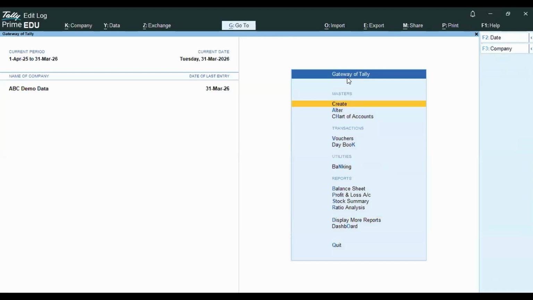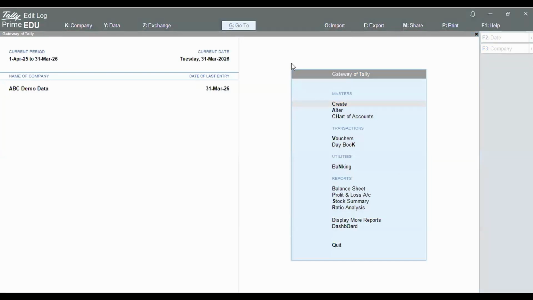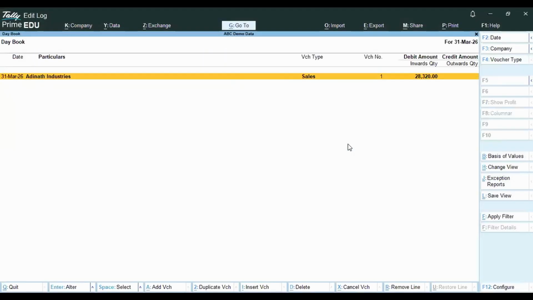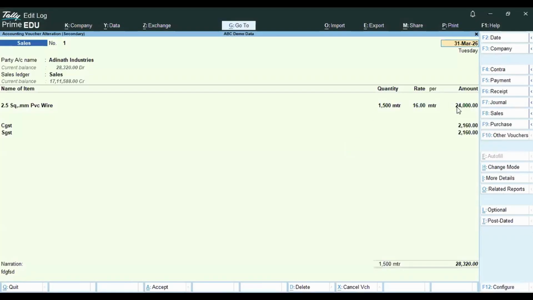Okay, there is one query from Akshay Kumar. Just a moment. See what I did, I posted one sales transaction, and in that sales transaction, first I posted with 1000 units and now I have altered it to 1500 units.